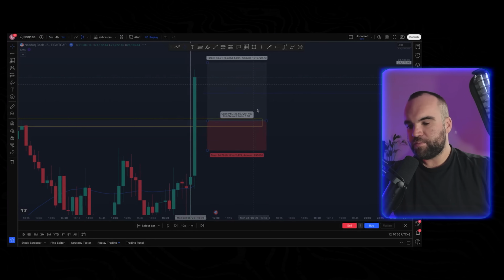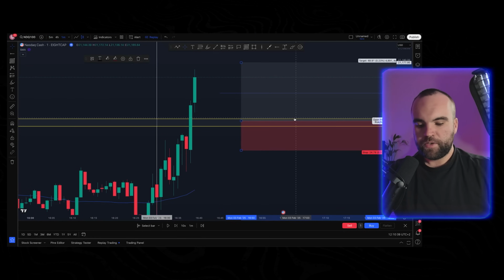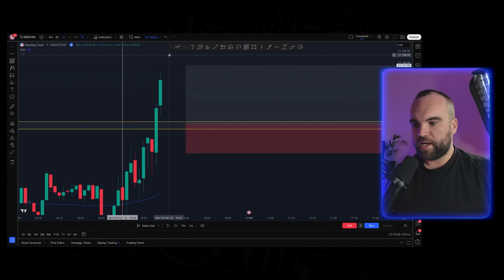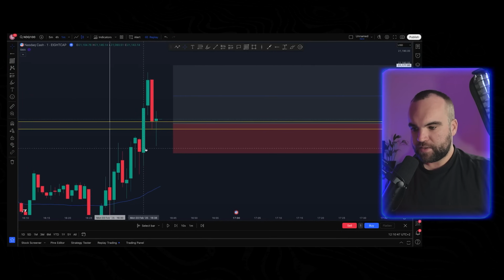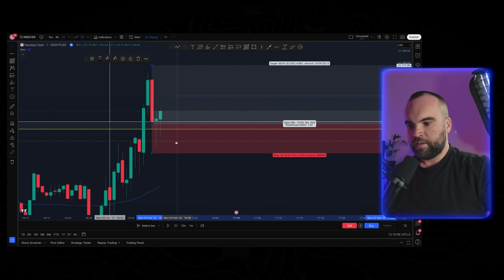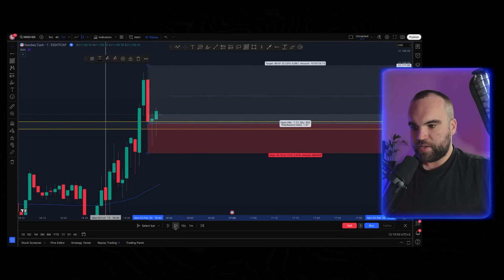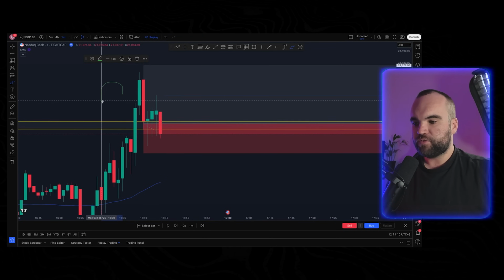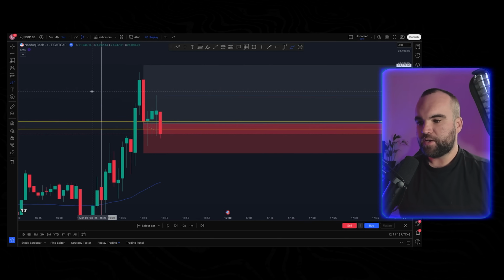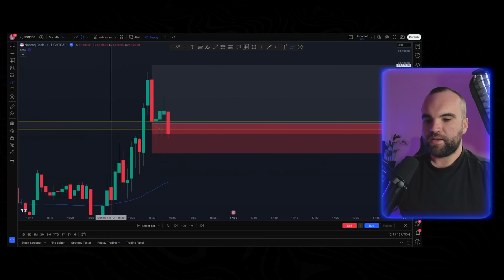Let's hop down to the 1 minute just so we can see each individual candle. We enter on the 5 minute, but let's have a look at how price plays out on the 1 minute. You can just see it in a bit more detail. So price comes, tags us in, pushes down a little bit, and then it pushes in our favor. In this candle, we tagged the target for break even. We would put our stop at the break even point, and then we get tagged out at break even. So this is a break even result. No profit, no loss. So let's hop on to the next day worth of price action.